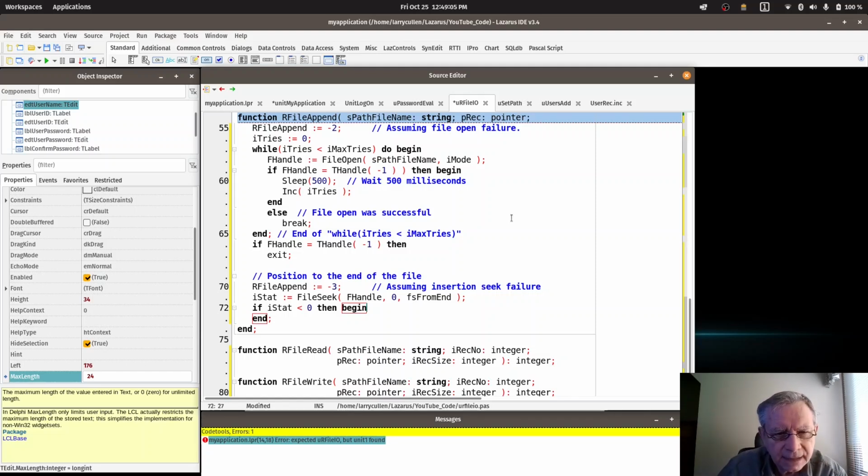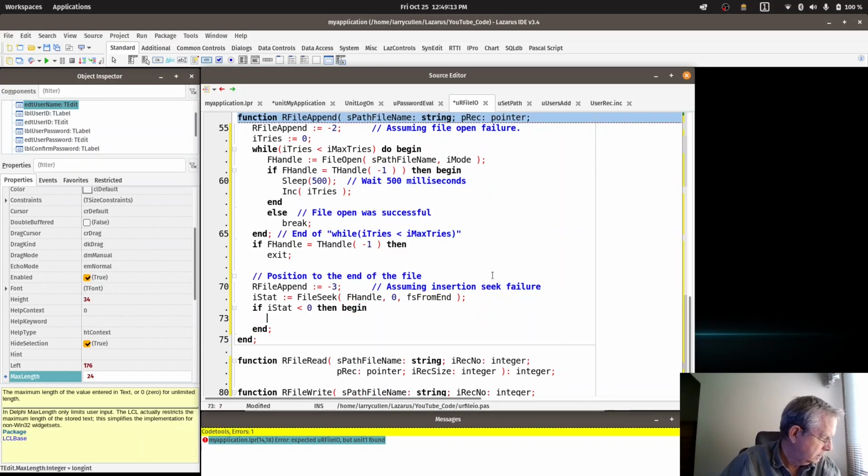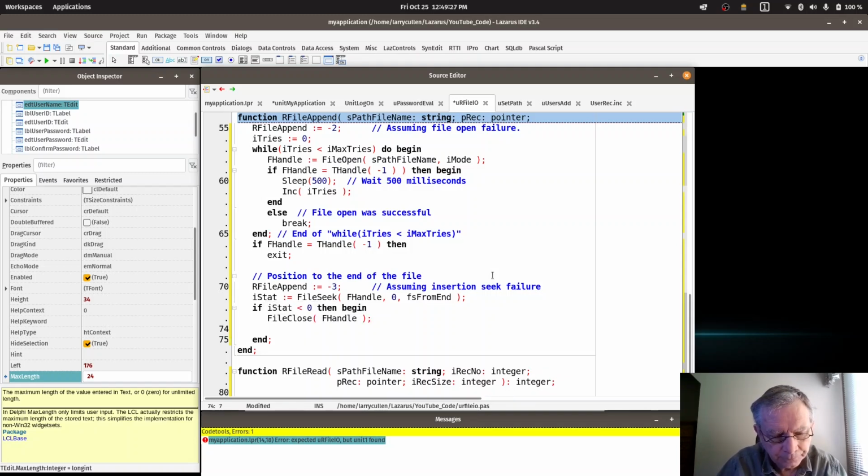So if the status of the file seek was less than 0, then we want to close the file, file close of f handle, and exit. And when we exit, of course, file append will be -3, and that will indicate an insertion seek failure. All right. Now, that's the file position part.